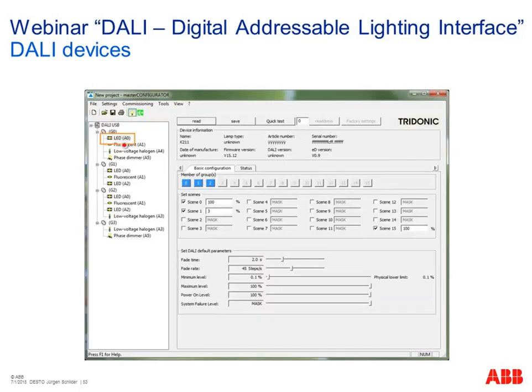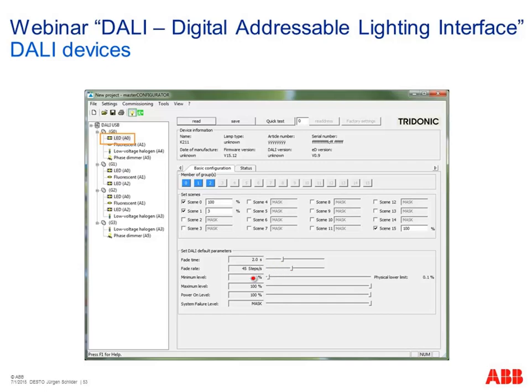Or we can click here on our first DALI device, and then we get the details of this ballast. So for example, here the name of the device. This is a device which comes from the company Tridonic, and the name of the device is K211. Additionally, we see the DALI firmware, which is inside this ballast, and some more information. The group allocation, so this device belongs, for example, to group number 0, 1 and 2. The values when we call a scene, so when you tick it here and say scene number 0, we set the value, for example, 100%. The next scene, 3%. When you want a device to listen to scene number 7, tick it here and write the value here.